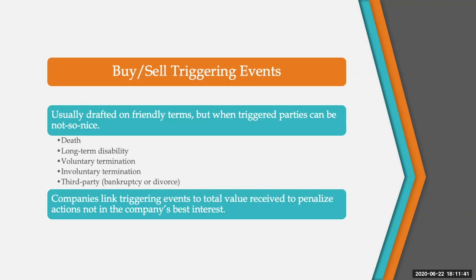Before we move on to the next page, there are two more trigger events that are not listed in here. The other one is called the personal liabilities in lawsuit, right? You could potentially get into a car accident and somebody can find out, you know, you have a deep pocket in this company. They can sue you for that. So that's another trigger you have to address. If that trigger happened, then what type of valuation should be used? And usually these type of trigger, you wanted to make sure to use, you know, the bare minimum, things like that.